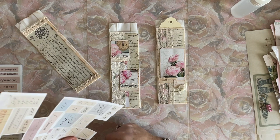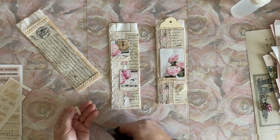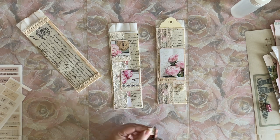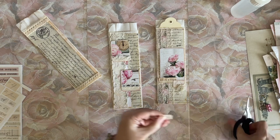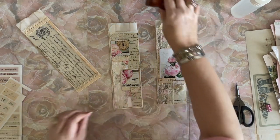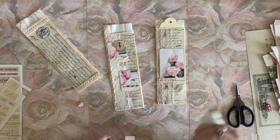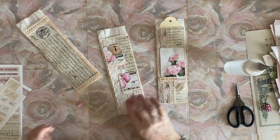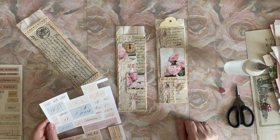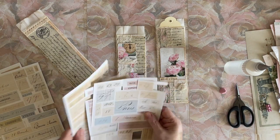I've been shopping digitals again, all vintage-looking - digitals that are made from real vintage documents. Not random things off the internet, but from these gals - this is part of their private collection. They actually own the things they turn into digitals that they sell to us. I love that because I can't afford to go get all that stuff. Some of them live in England, Italy, Australia, or Vienna where they're getting these lovely things that I don't have access to.